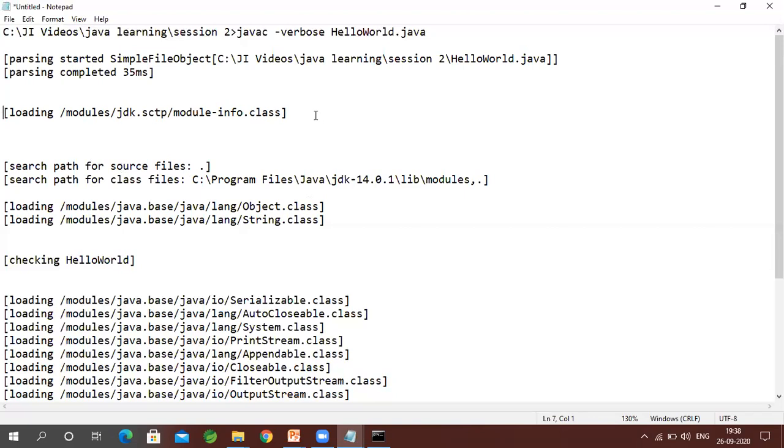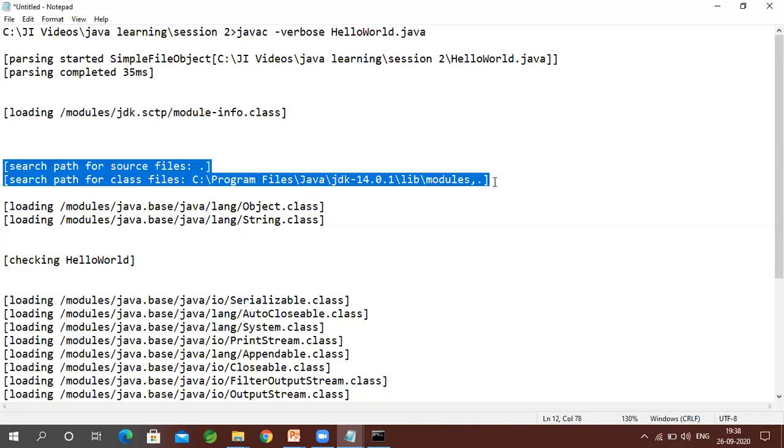After that, certain Java classes get loaded into memory so that they can continue with the compilation process. And later it will search for various source files that are used in the program. Currently, I don't use any other source files, so that is why it has not listed any source files.